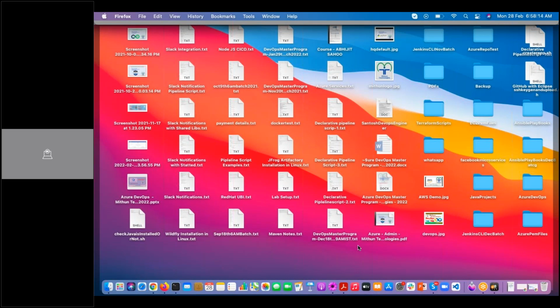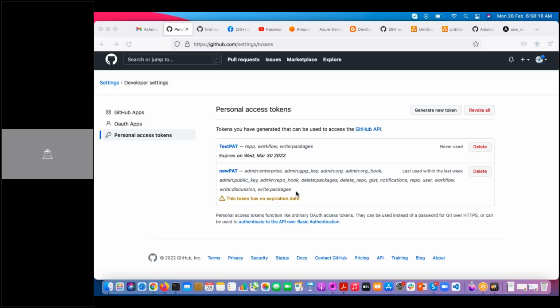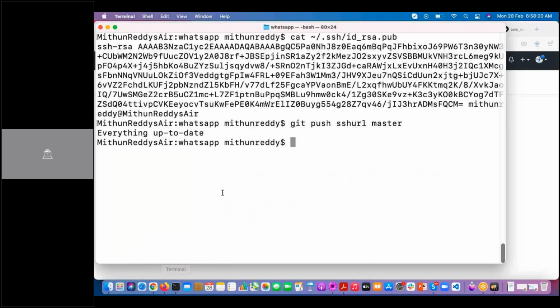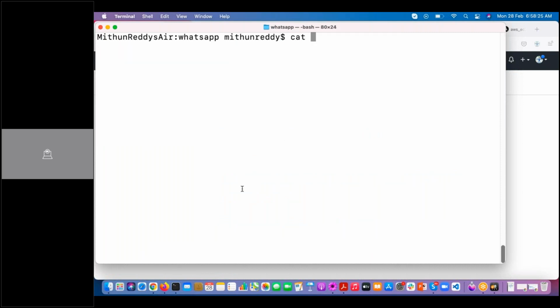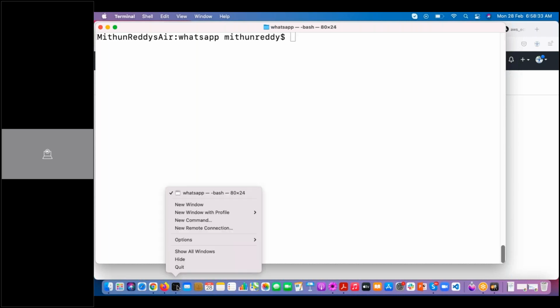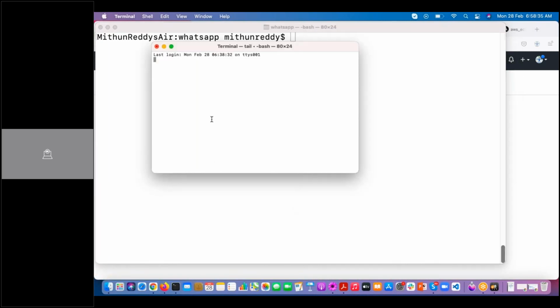Is it create SSH? Okay. So here, just search with cat SSH. Oh, why right now we're in... So let's go to the other window.